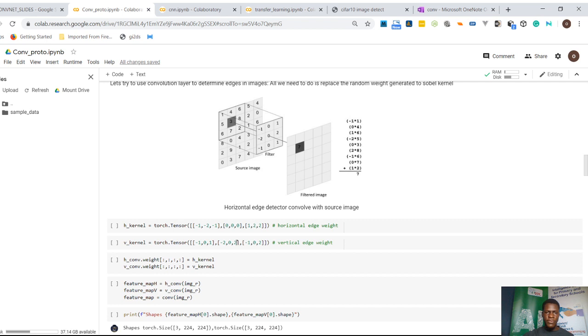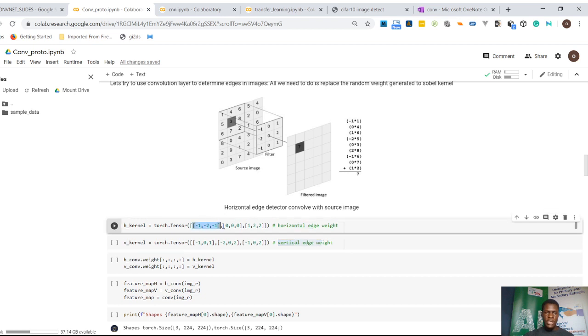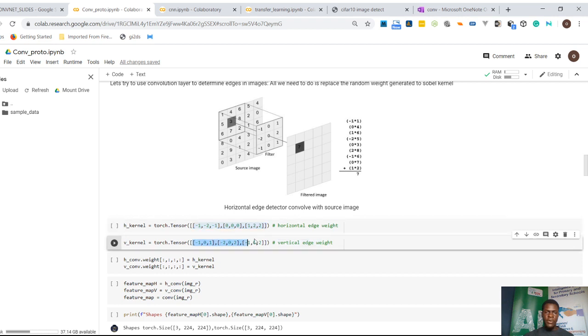Now let's think of the weight as being updated to discover horizontal edges in an image, and also to discover vertical edges in an image. You can check online for the horizontal edge weight. This is the weight, or we call this the kernel for the horizontal edge detector, and this is also the kernel for the vertical edge detector.